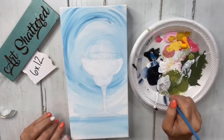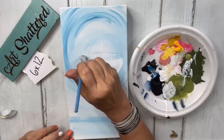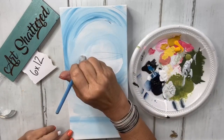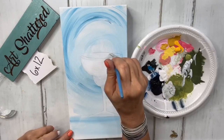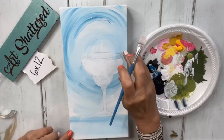All right, and I'm gonna come up to the very top and do the same thing up here. Just get a little bit of that translucent white just to mute out a little bit of that blue. We don't want it completely gone, just a little muted.